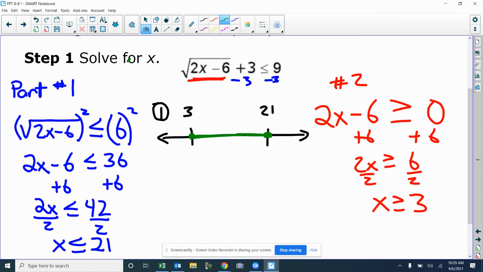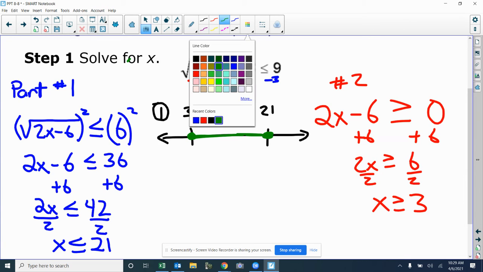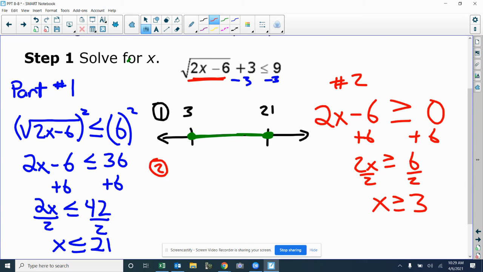So, on the assessment on Friday, I'm going to ask you to do it a couple different ways. I might ask you to do number line, and there will be your number line. What's another possibility? One of the easy ones would be interval. 3, comma, 21, including, remember we did that. Still okay? Yes? The brackets, do they change if it's not included? Yeah, if it's not included, it's rounded.